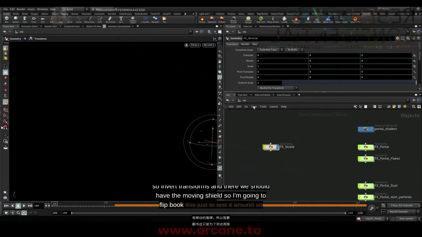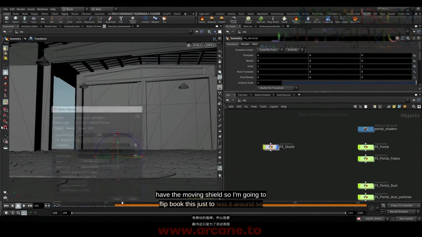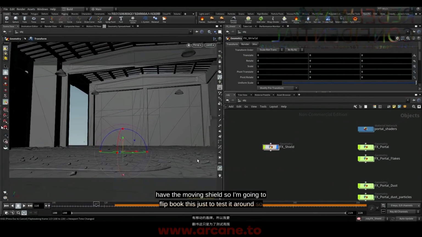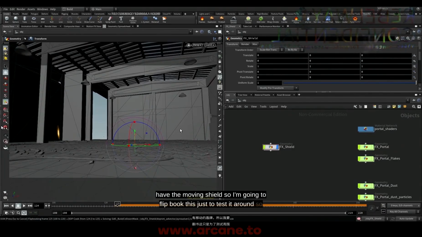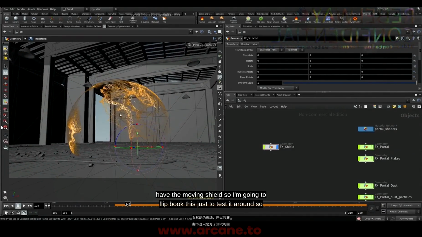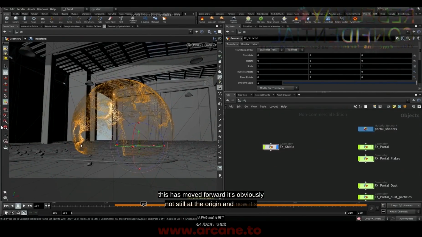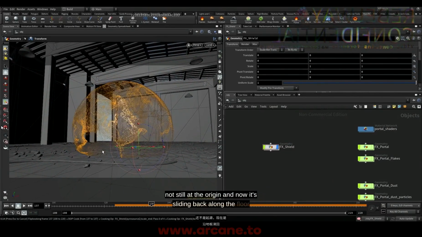So I'm going to flipbook this, just to test it out. So this has moved forward, it's obviously not still at the origin, and now it's sliding back along the floor.